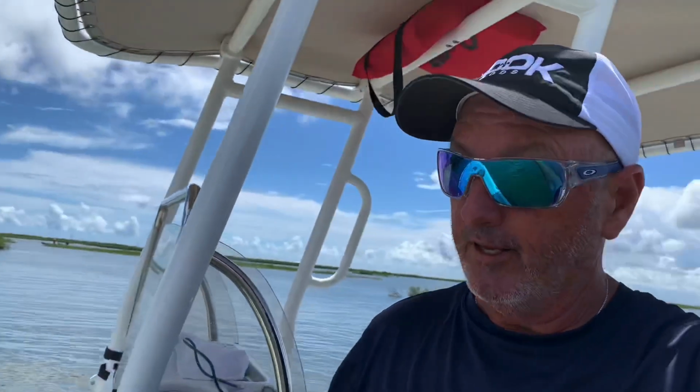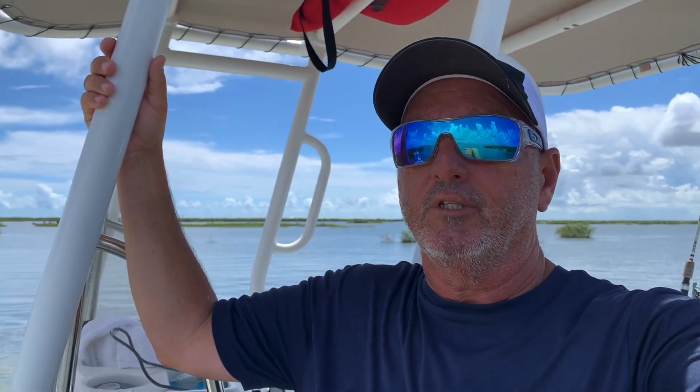Just to kind of tell you how I work this. The tide looked like high tide was at 1 o'clock, so it's stopped right now. So basically stopped, and the fishing has slowed down a bunch. So right before, about an hour and a half before that tide hits the top, that's when I caught the best bite.